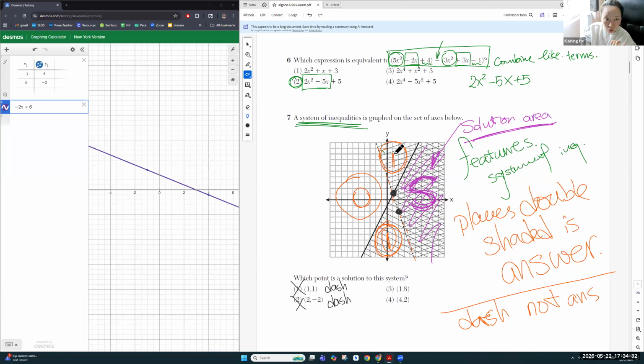Next one, 1, 8. 1, 8 is all the way somewhere right, 1, 2, 3, 4, right here. All right, I got shaded once only, so not an answer. The reason is shaded once. Only the double shaded area is an answer, so that's why here, no. Next one, 4, comma 2. This is a very classic yes, it got double shaded. It did not land on any dash line, so this will be a good answer. So far, so good on finding the answer.